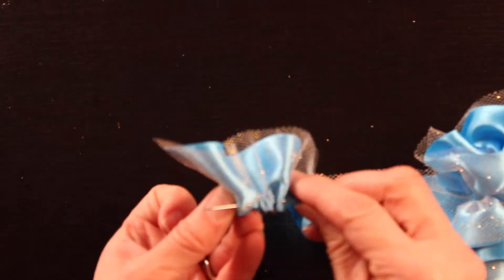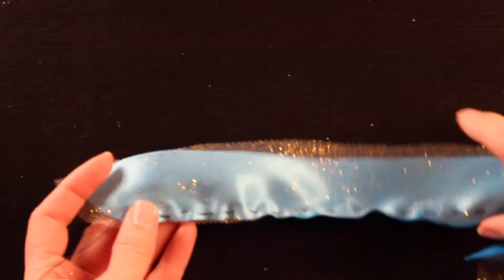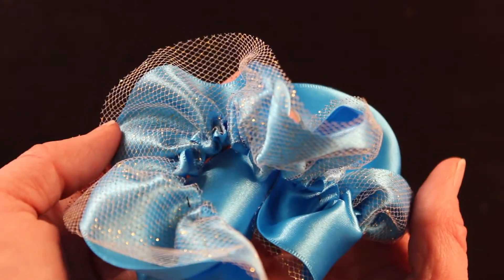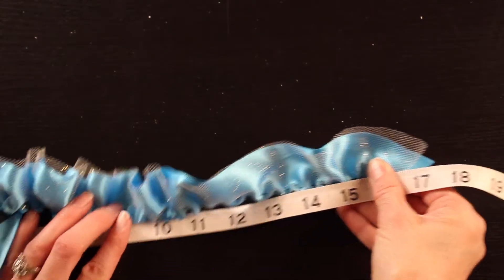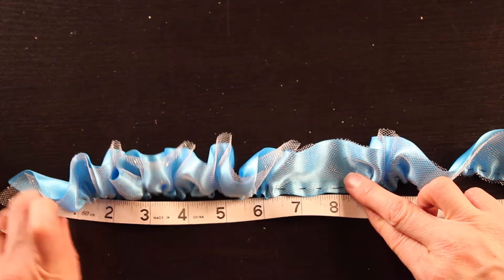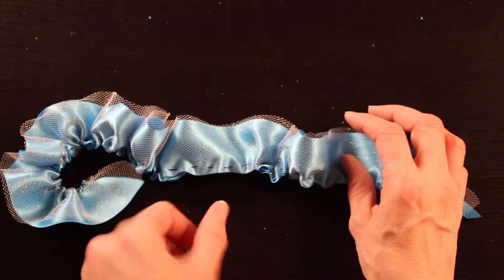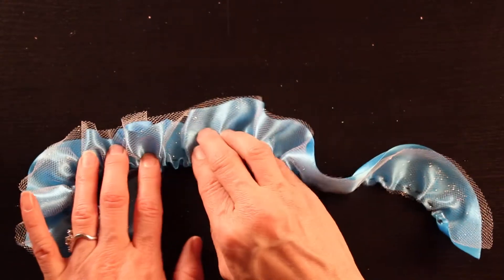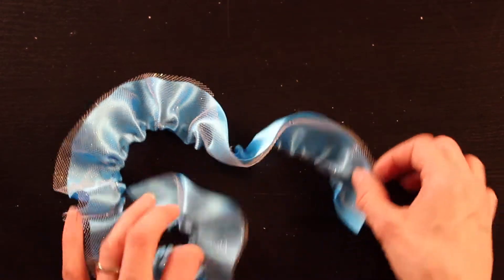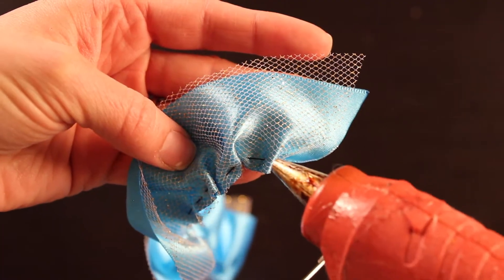When you reach the other end of your ribbon, pull the needle all the way through and gently pull your thread through — you want to make sure it doesn't knot up and get tangled. You'll have this really pretty gathered ribbon and tulle. Don't trim the needle off just yet, just leave it hanging. Now, arrange your gathers so that the total length of your ribbon is approximately 18 inches. The first six inches on the right should be barely gathered at all, and as it moves left it becomes more and more gathered. When you have the ruffles arranged, knot off the end of your thread and trim off the needle.